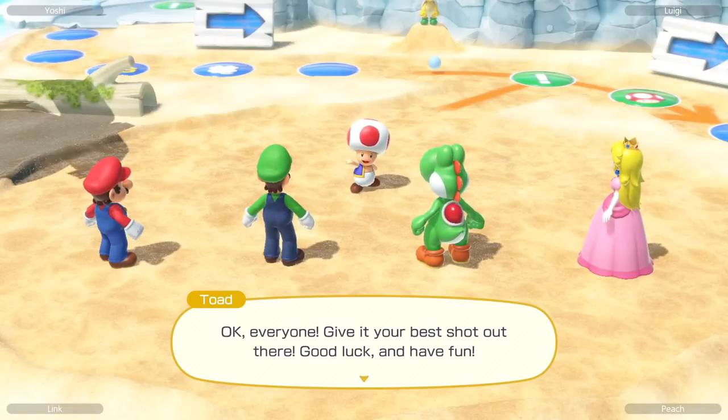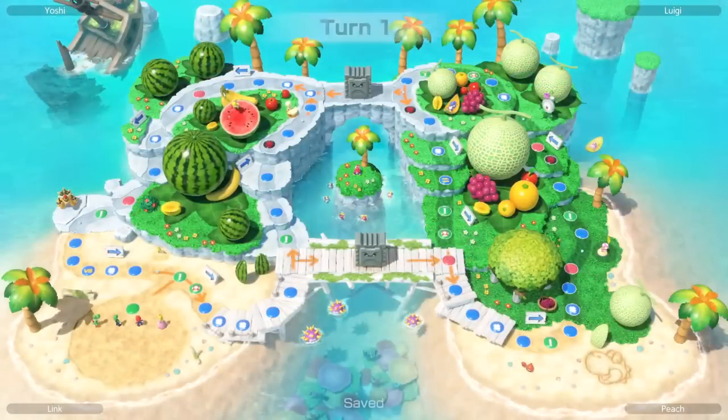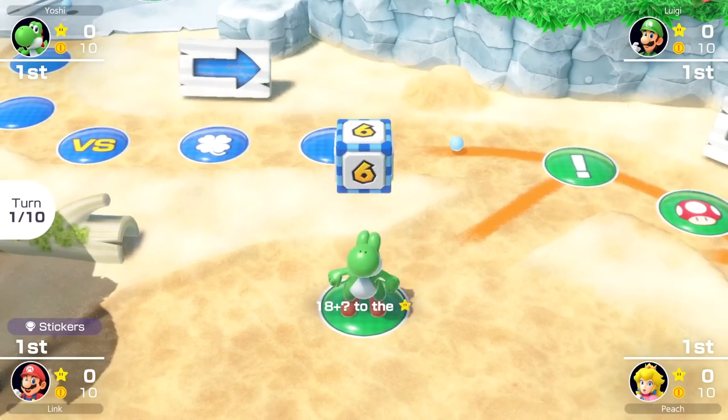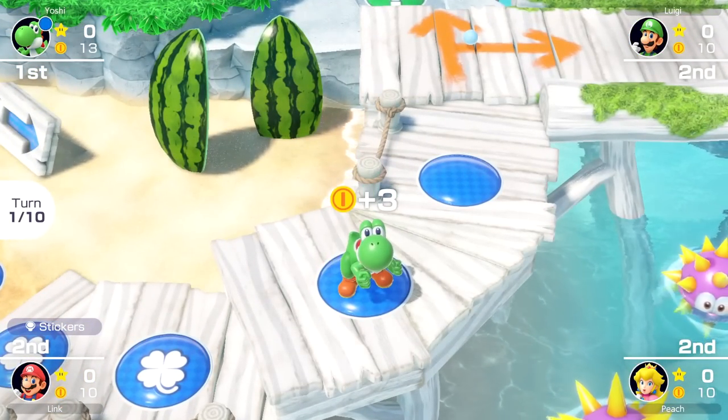Okay, everyone, give your best shot out there. Good luck and have fun. Yahoo! Let's go. Your turn, Yoshi. All right, let's see Yoshi go. Yoshi hits the dice block, a 6. Man, Yoshi moves so quickly.